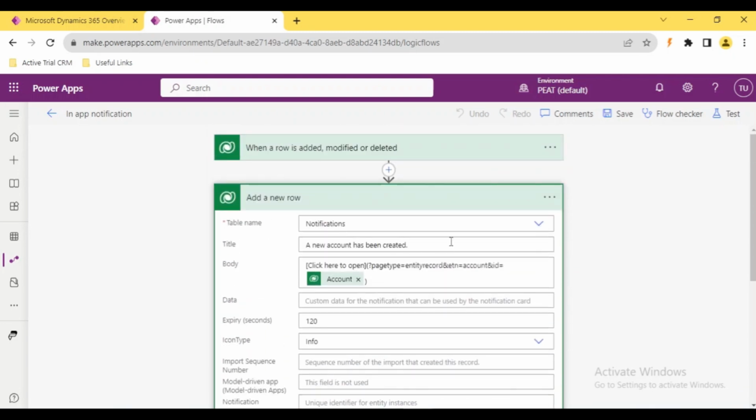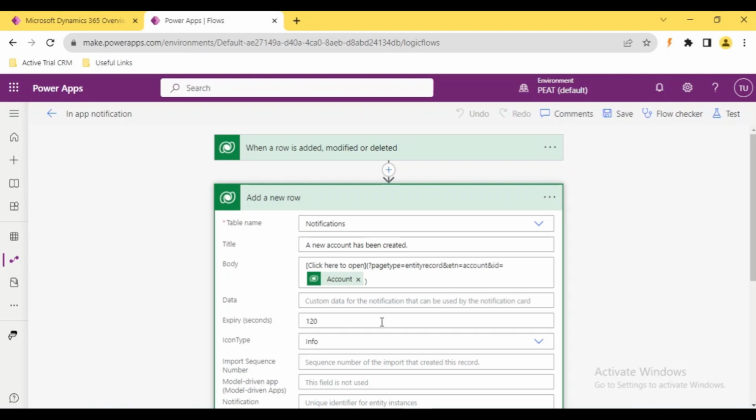So similarly we have fields available in that tool. The only thing is here we need to manually write the strings, like to open the record or to show the data in the notification card. We have to write it manually.